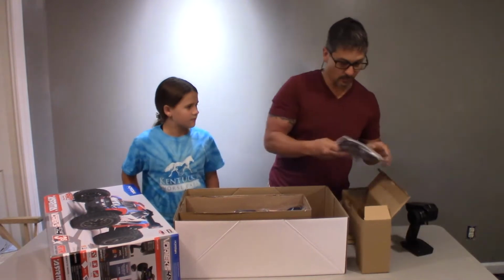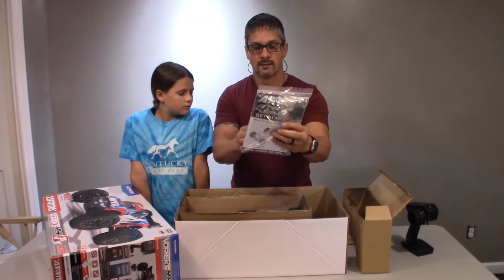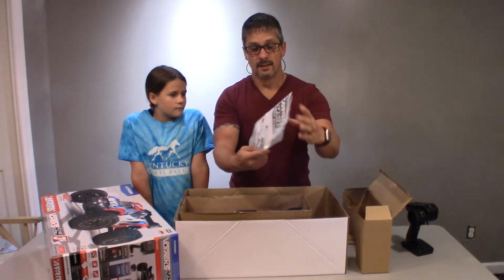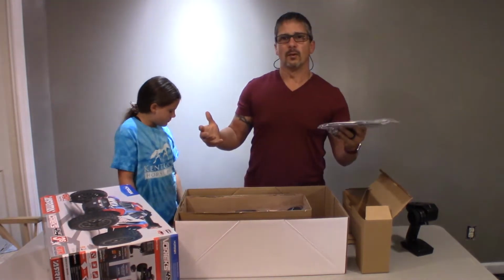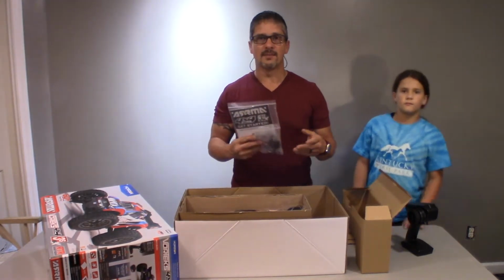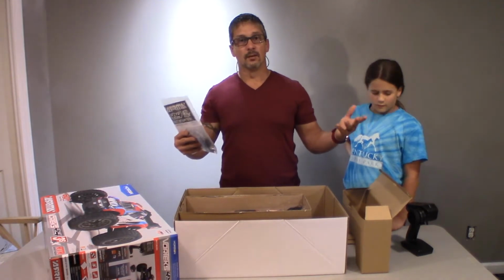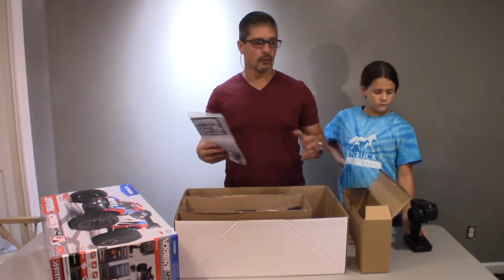Okay, what else does it come with? It comes with some instructions and a few parts, speed gear. Now this thing's supposed to do 60 plus miles an hour, and whenever I run one, everyone says, well, the box says it does this fast or this fast. A lot of times that's with the speed gear in it. So once you put the speed gear in it, it'll achieve that speed, but they're not meant to run in the grass because they'll overheat.